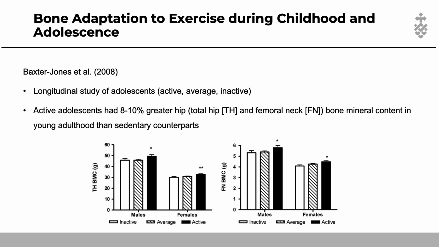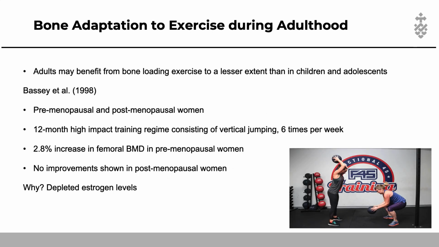So if we miss out on this critical time in adolescence of training, so normally during adolescence, a lot of our activity is dictated by our parents. Now, what happens if we didn't do much during adolescence and we start training in adulthood? Are the beneficial effects of exercise on bone health going to be the same?